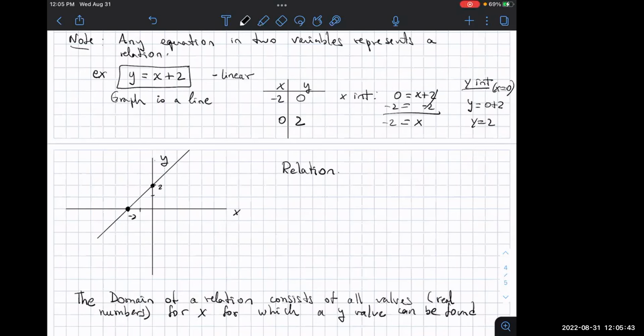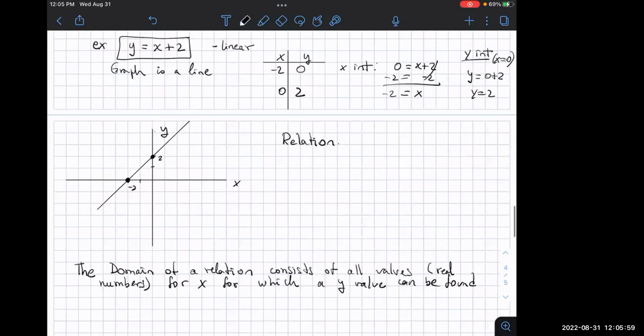Okay, so in the equation Y equals X plus 2, it doesn't matter what number you plug in for X, the Y value is plus 2, right? So you can always do a plus 2. So then the domain here, for example, in the relation Y equals X plus 2, the domain is all reals, negative infinity to infinity, or uppercase R with a double bar.